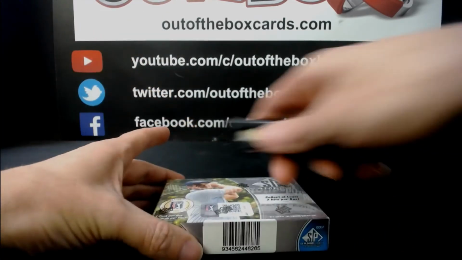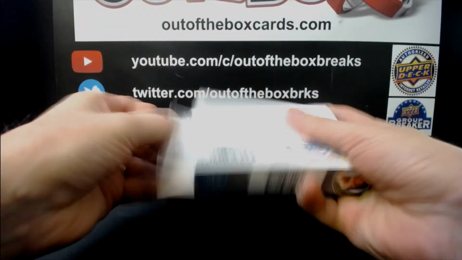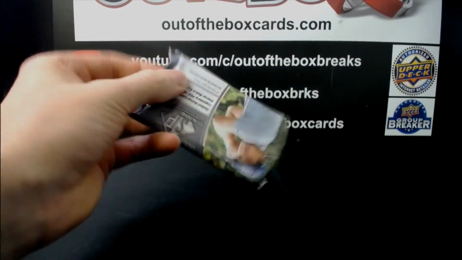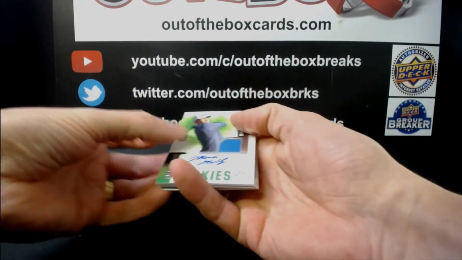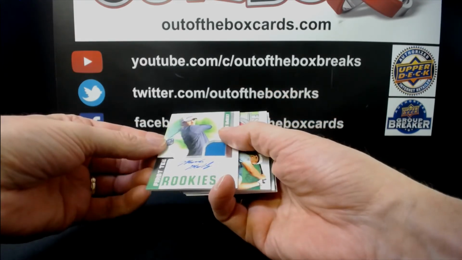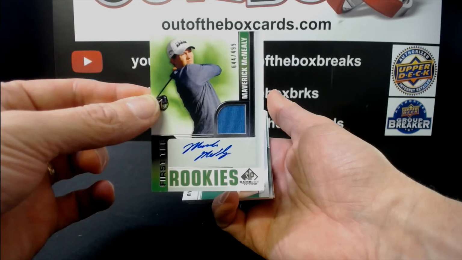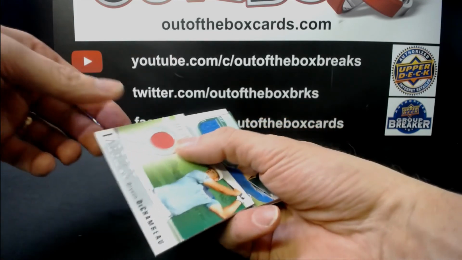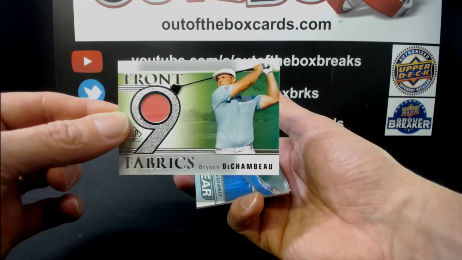All right, our second box, SP Game Used Golf. All right, we have a rookie jersey auto of Maverick McNeely. Out of 499, first tee rookie auto jersey, letter M. Front nine fabrics of Bryson DeChambeau, going to the letter D.